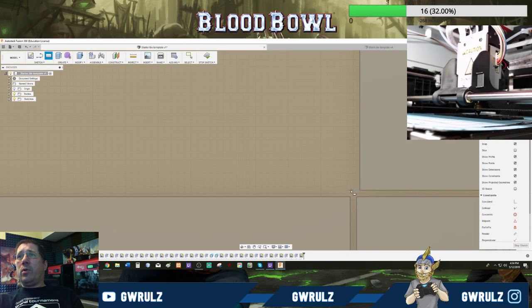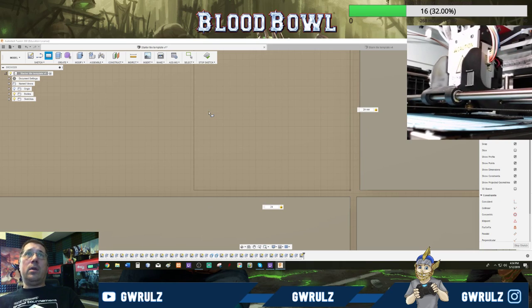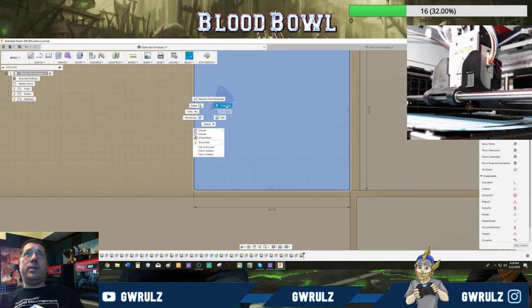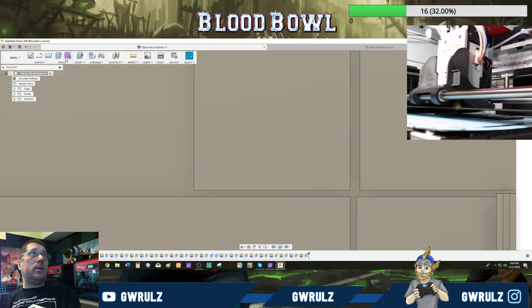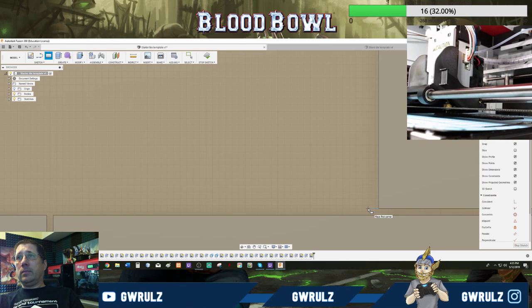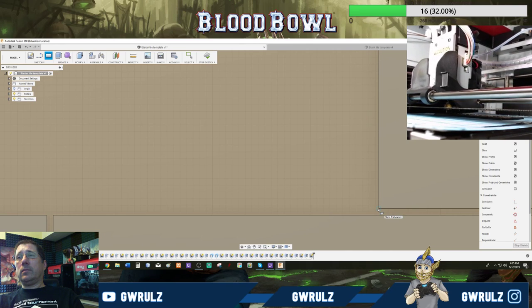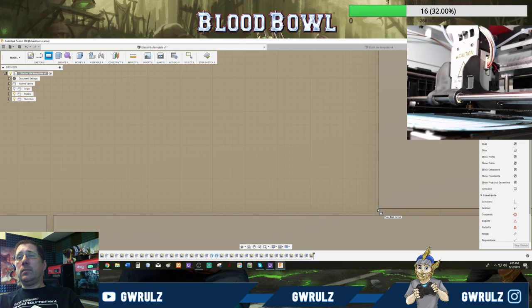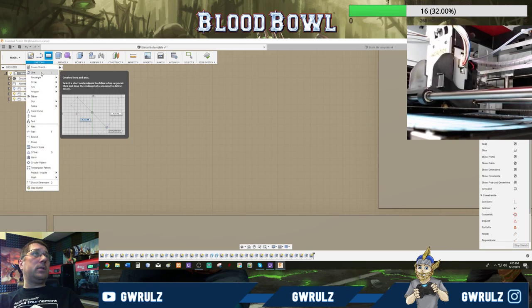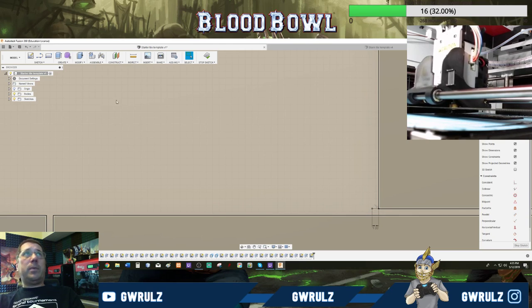So basically, if you hit both corners, it'll give you a construction line. It wants to make it easy for you. Gonna have to use construction line on this one. Make sure I get it in the right spot.